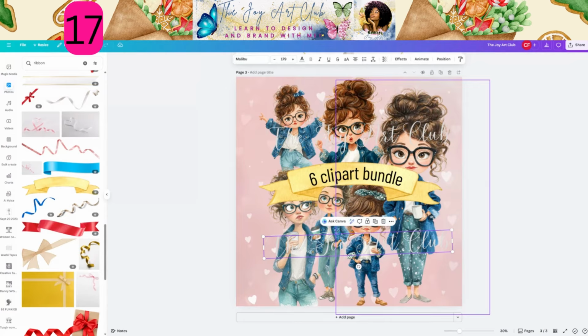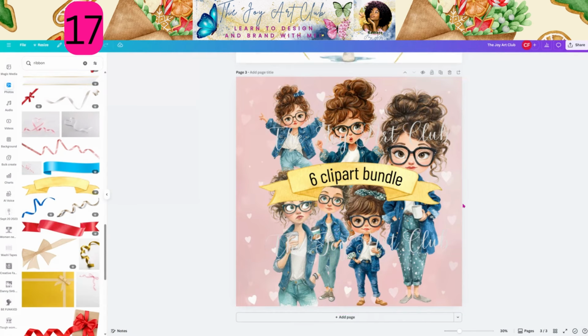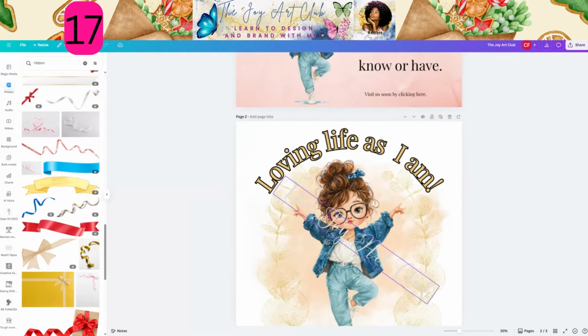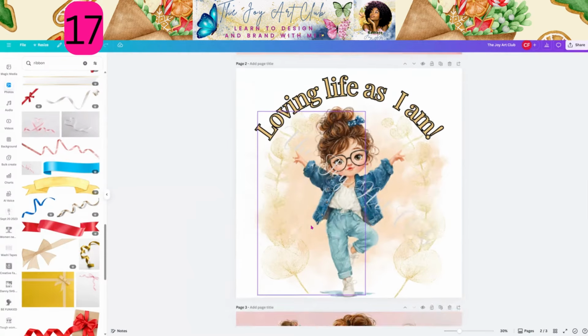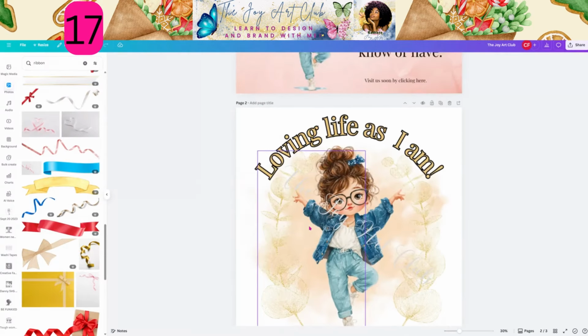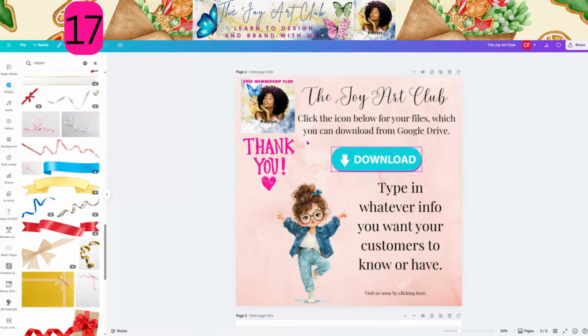And I'm sorry that I'm stuttering, but sometimes when you're creating and talking at the same time, it's a little difficult. So I apologize about that. But anyway, here we go. This is a listing photo. This could be a listing photo as well. Either way, however you want to do it. And this is your PDF download that you would upload into Etsy so that people can obtain their files.